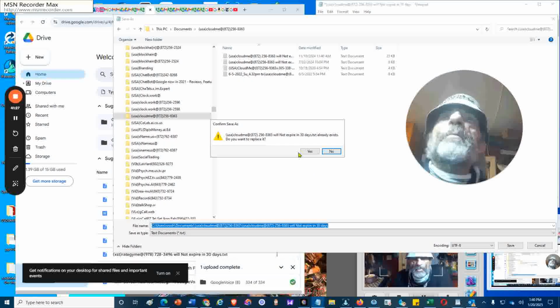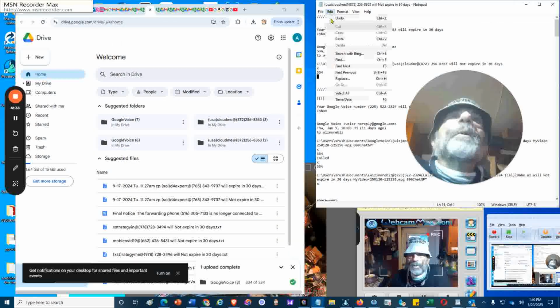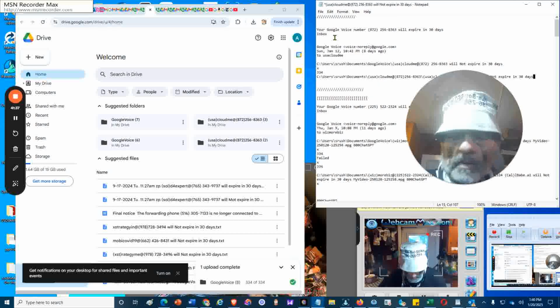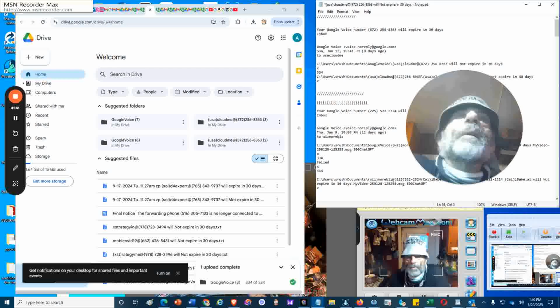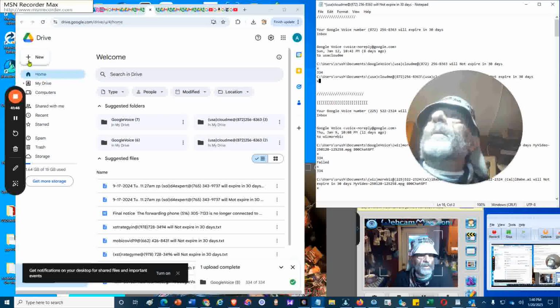And then it asks me if I want to replace the current one, and the answer is yes. And then I paste it into my notes, paste, and enter. And I'm going to put an X indicating that I attempted to save it and upload it.